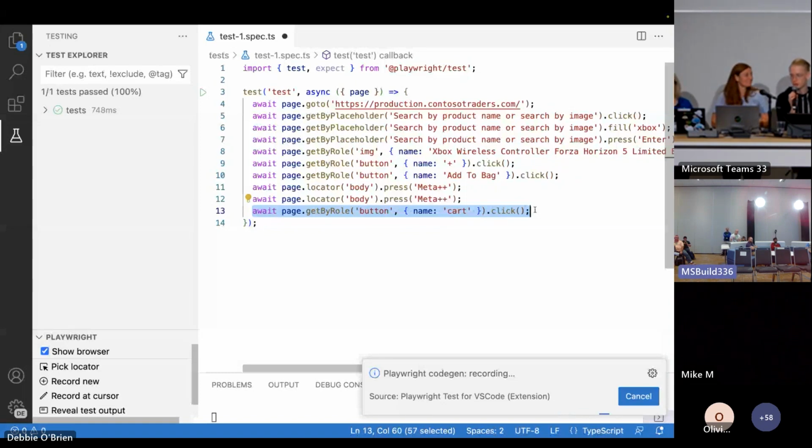And all our assertions with Playwright automatically retry. So if there is some asynchronous work going on, for example, you fetch some network request, they will retry until the condition is met, for example, that a specific element has some text, or the timeout is reached. Is this only for UI? Yes. So Playwright is only for web application testing. Everything that happens inside the browser can be tested with Playwright.